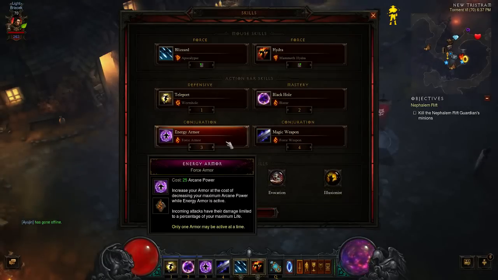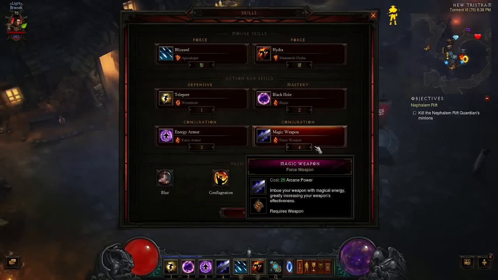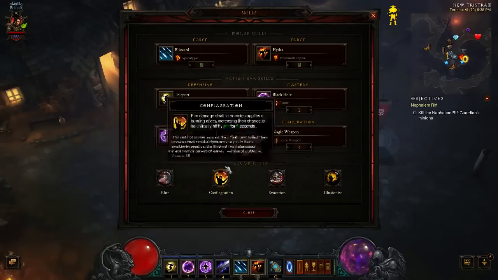And then we have Energy Armor with Force Armor. This helps us increase our armor, but it decreases our maximum arcane power, which won't be a problem in the end. And then we have Magic Weapon with Force Weapon. This will increase our damage quite significantly. Then we have Blur, because we would like to stay alive here.